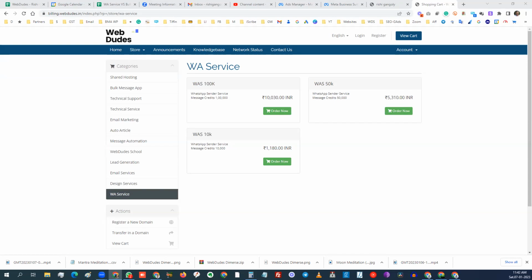The lowest you can try is 10,000 message credits, which is available for 1,000 rupees plus GST. The one on 1 lakh is slightly cheaper, I think it's 9 paise or 8 paise instead of 10 paise. The more credits you buy, there's a volume discount, so you get a little bit more discount on that.